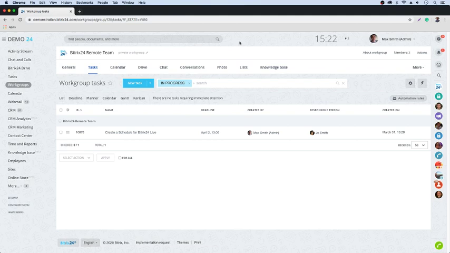But these tasks are useful. They are allowing you to give somebody a task, make them responsible for it, set a deadline, and then we can clearly see when these tasks are going to be completed by, and if they ever go overdue, then it's quite clear that whoever's responsible has not done the work in time. So tasks play a key role in work groups. We'll go into all these on next week's session.